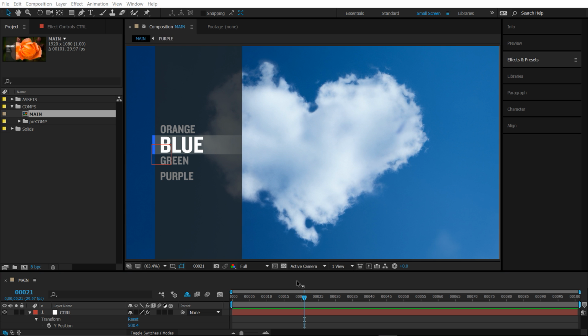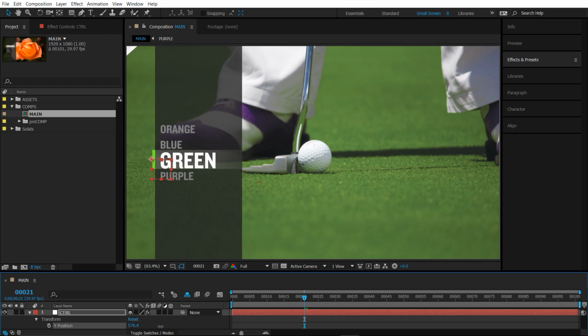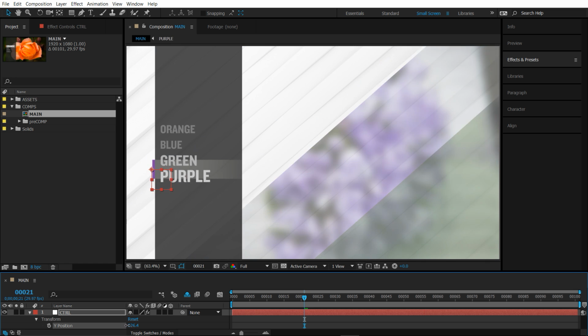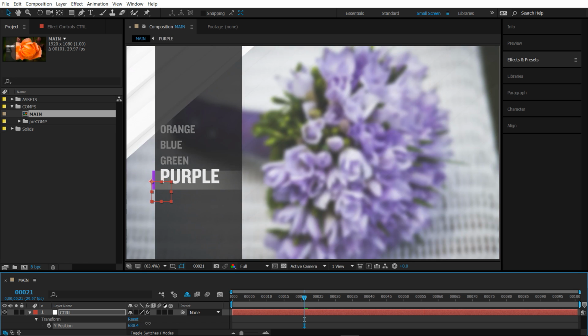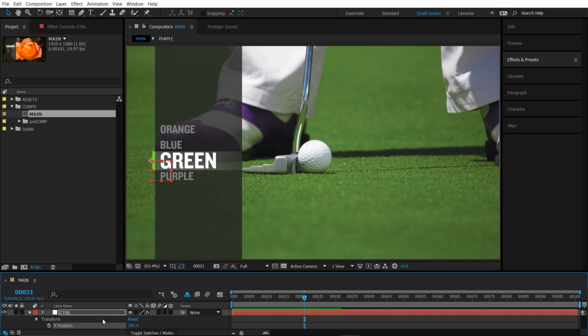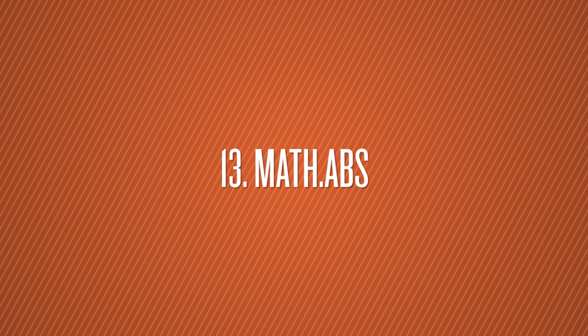Here's a practical example how length can be used in a real-world project. For this, I just have this null, but when you move it up and down, it triggers all kinds of stuff. As you can see, the color changes, the size of the text changes, and also if you notice in the back, there's a blur and transition and all that stuff. And all that stuff is triggered by length and linear. And so you can see how powerful it can be, this dynamic effect. And by the way, I will show you how to create this in one of my future tutorials, so definitely stay tuned for that.